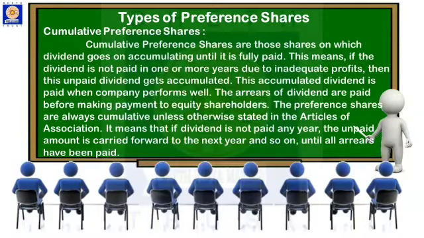Accumulated means the dividend of each year which is not paid is gathered and kept aside. This unpaid dividend is a liability for the company until it's paid. As I said, every preference share is by default a cumulative preference share unless any other type is expressed or written in the articles of association of a company. Whichever type of preference shares a company issues, it is stated in the articles of association.